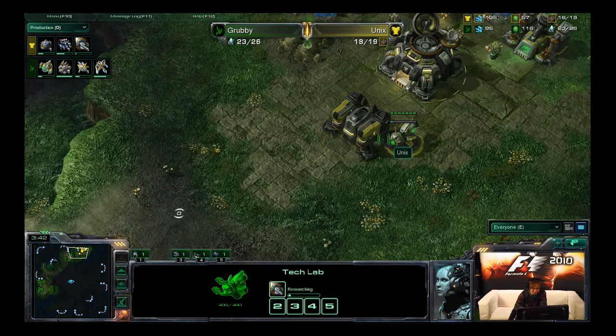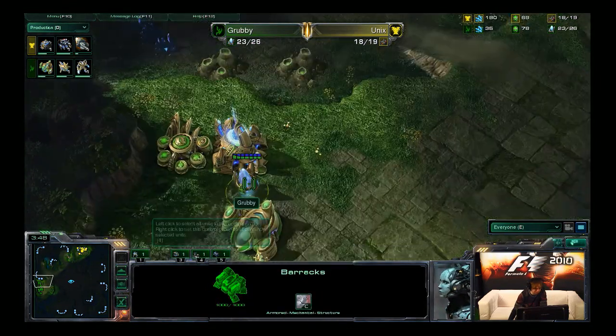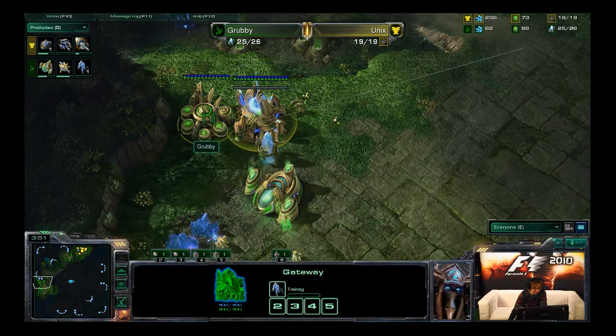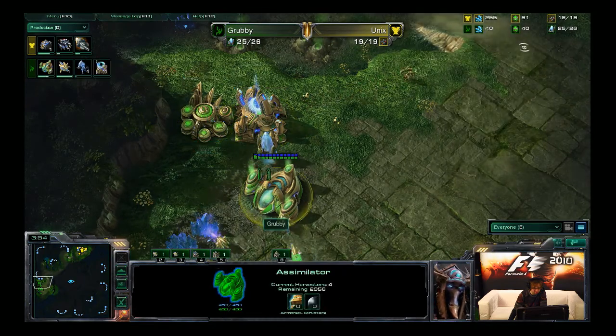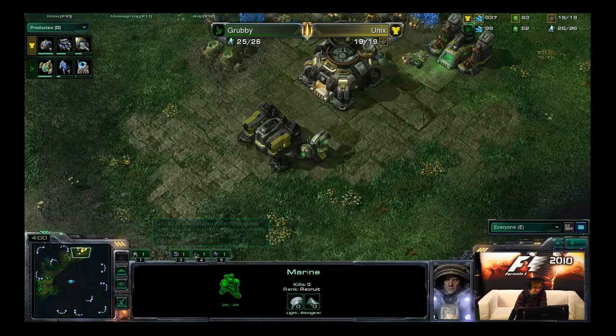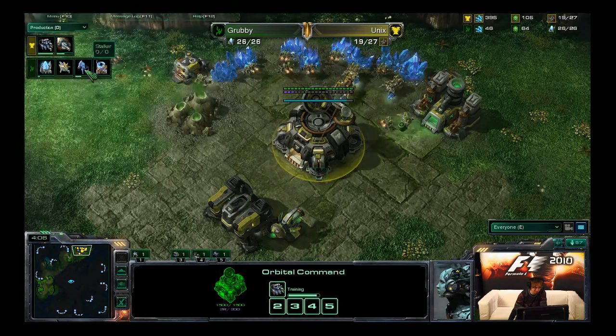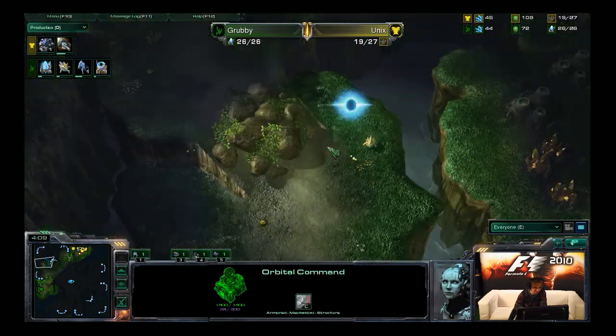Oh, there we see this early concussive tech. This is really strong. It's a strong opening for Terran to do against Protoss. We'll see how Grubby actually deals with it. Need to get that sentry out in time. As long as you've got a force field at the ramp, usually you're okay. You can survive until your warp gate tech finishes.